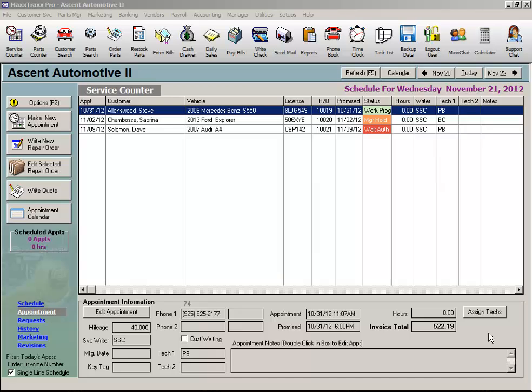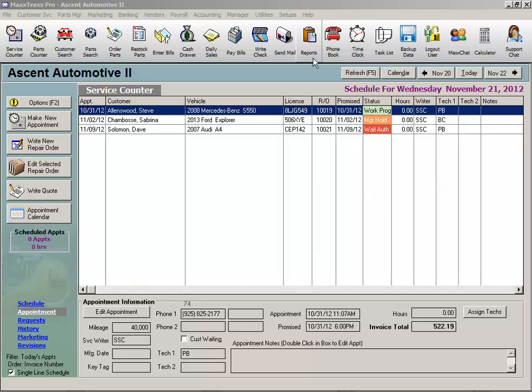The first step is to run the inventory valuation report for all your parts and cores. Note, some shops will need to run multiple reports if they're tracking their inventory with separate product codes in more than one general ledger account. We'll review that scenario in a moment. Let's see how to do this.